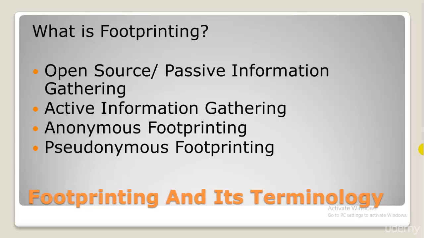So after that we have pseudo-anonymous footprinting, which refers to the process of collecting information from sources that have been published on the internet, but are not directly linked to the author's name. This information may be published under a different name, or the author may have a well-established pen name, or a random pseudonym, or the author may be a corporate or government official who is prohibited from posting under his or her original name. So irrespective of the reason, collecting information from such sources is called pseudo-anonymous footprinting.